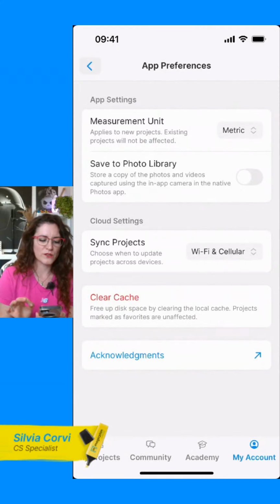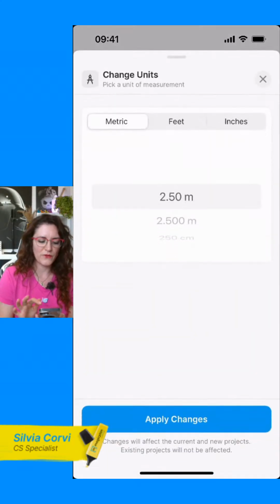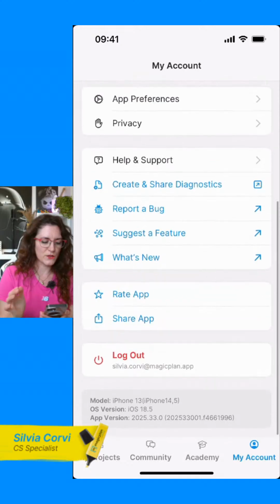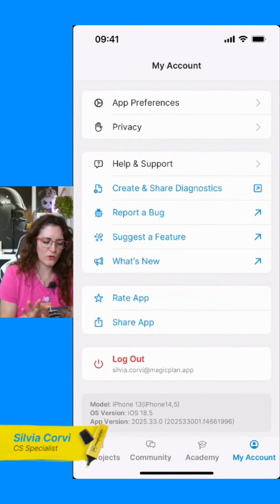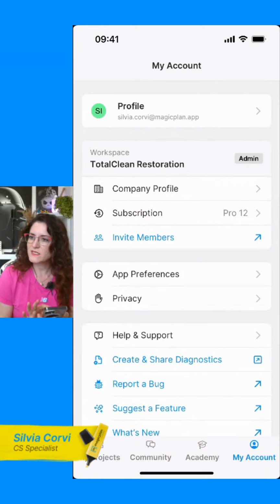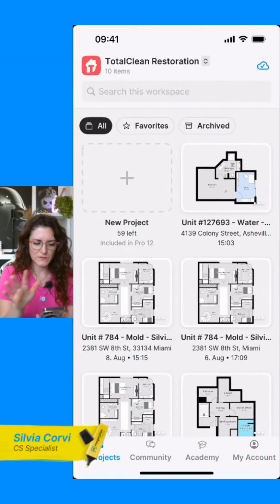So if you want to use metric or maybe feet and inches, you can change it here and it will automatically apply to all your future projects. Okay, and take a look in your account to all the details and all the infos that you have here under my account. Let's go back to my project, to my main page here.